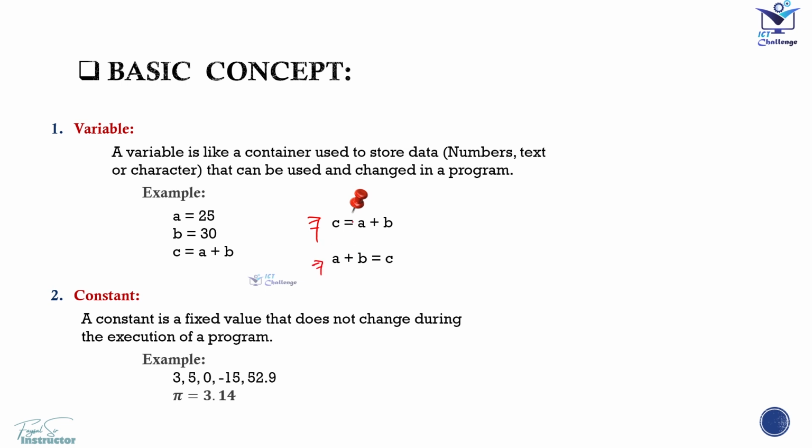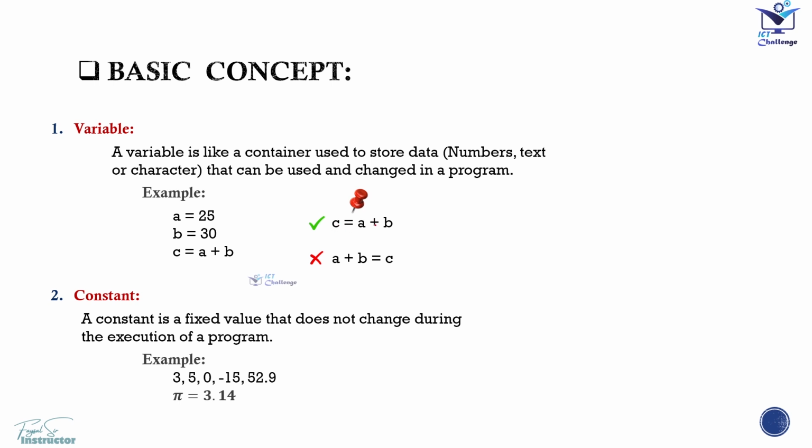In terms of mathematics, both equations are correct, right? But if you are talking about our programming language, there we have to think in another way. Here this is the right way to write the equation, and this way is wrong for C programming. So if you want to write any equation or any value in your C program, you have to keep the value right of the equal sign, and you have to keep the variable on the left side of the equal.